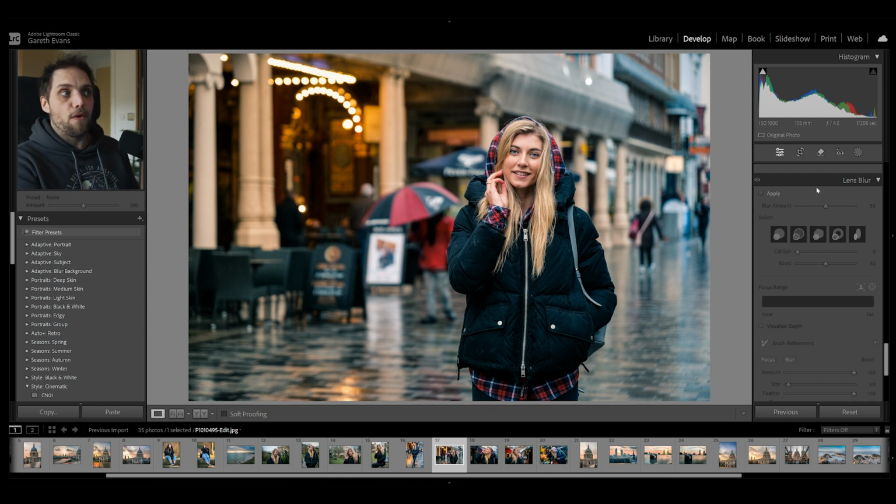A photo like this, for example, was taken with an f4 lens. It's taken at 105mm, so we do still have some level of a shallow depth of field. The background is blurred. 105mm means we're nicely punched in, so even at f4, we are going to get a bit of separation between our subject and background. But if we'd shot this on an 85mm f1.4, for example, it would be significantly more blurred out.